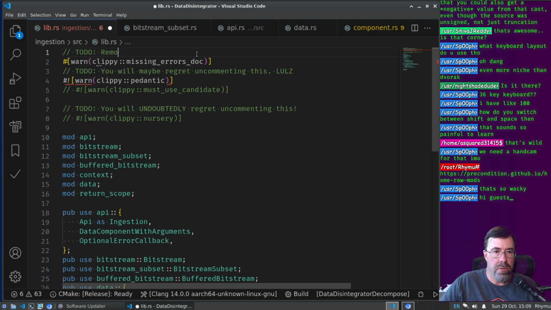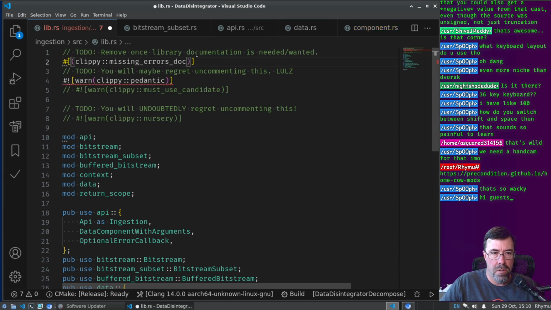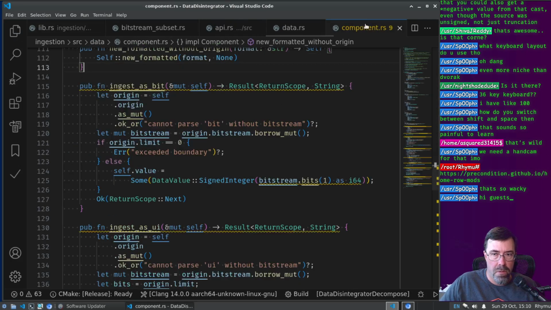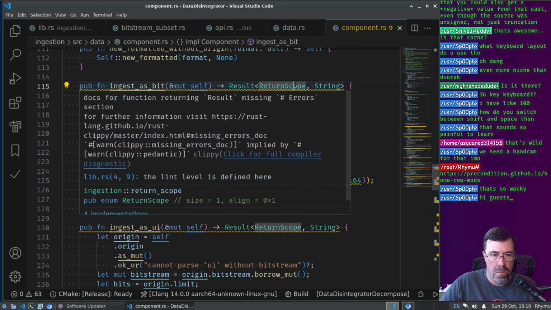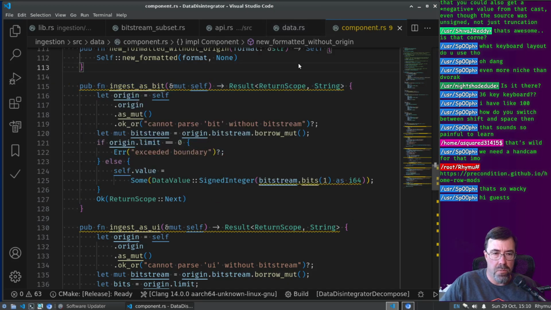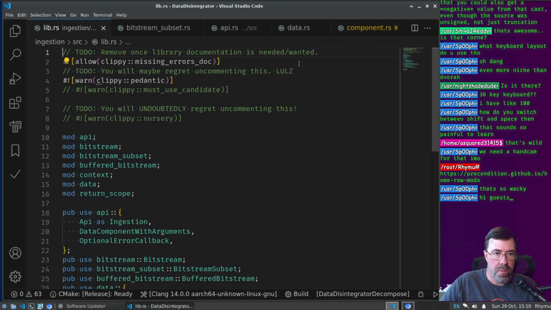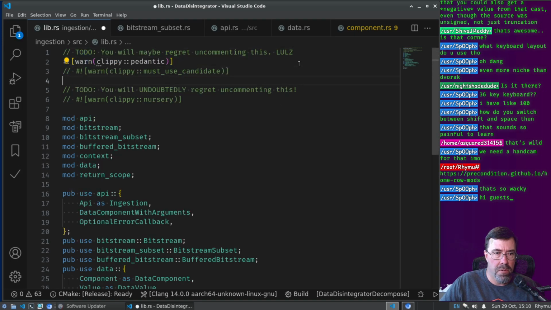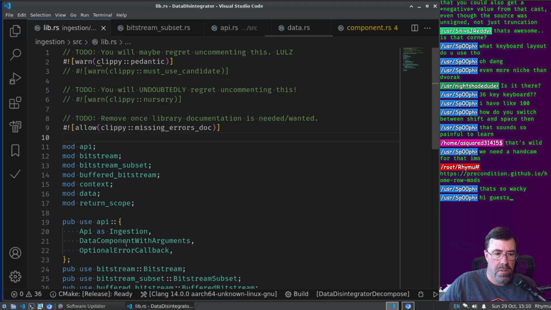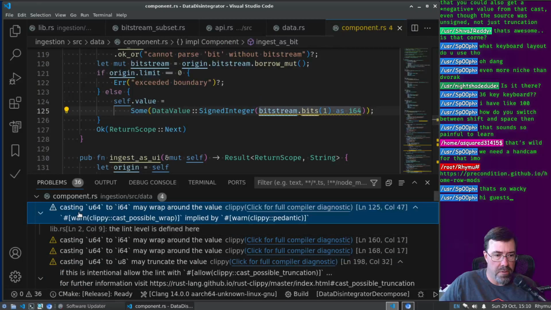Well, remove once library documentation is needed or wanted. All right. Wait, didn't I just tell it to suppress that? Or do I need to swap the order? I probably need to swap the order of this, right? Yes. Okay, actually that cut down the errors significantly.